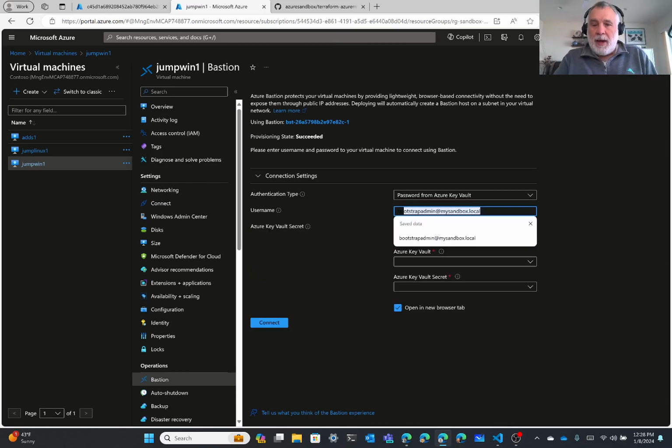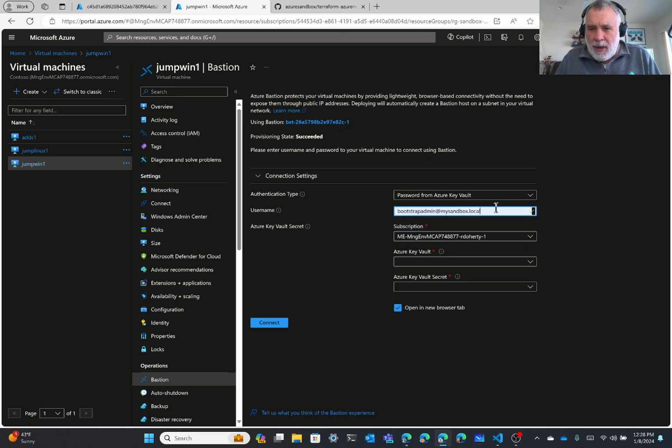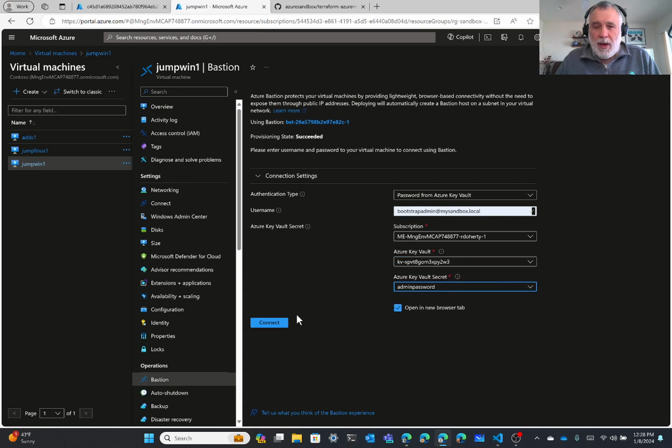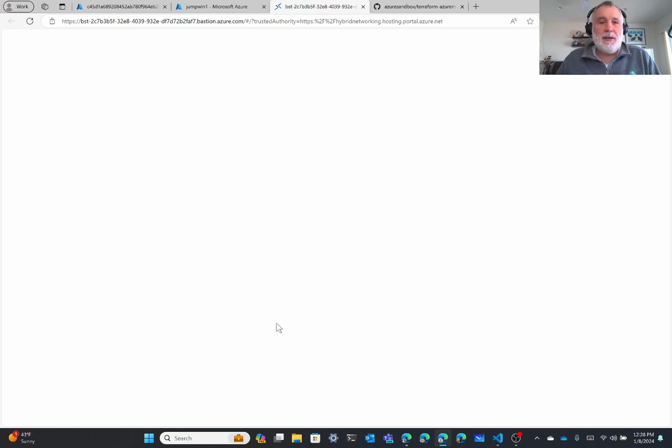It's actually the domain administrator. It's bootstrap admin at mysandbox.local is the user account we're going to use to connect. And we're going to get the password from Key Vault. So I'll open up Key Vault here and we'll grab the admin password and we'll go ahead and connect.